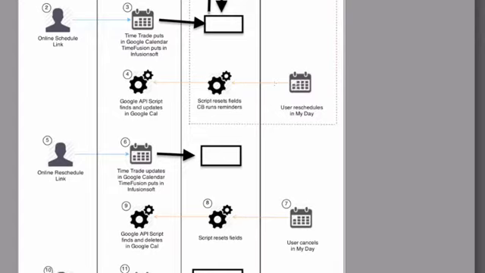The system picks it up and says, oh look, this appointment's been updated, it's a reschedule. It has certain things that it does with a reschedule. It resets those fields and puts the new date in there. It runs the reminders, takes them out of the old reminder sequence, and adds them back in for the new date. And then it does the same update to the event in Google Calendar.